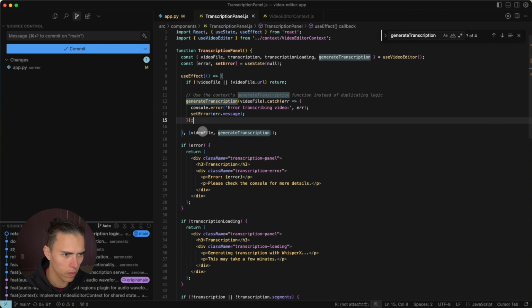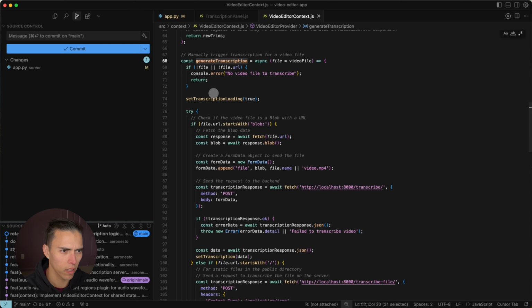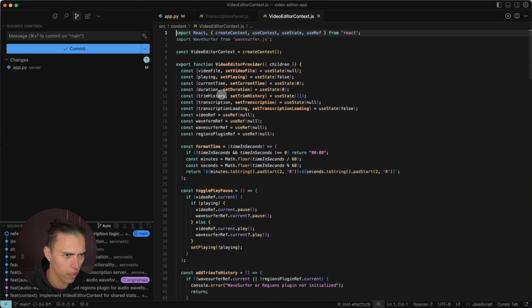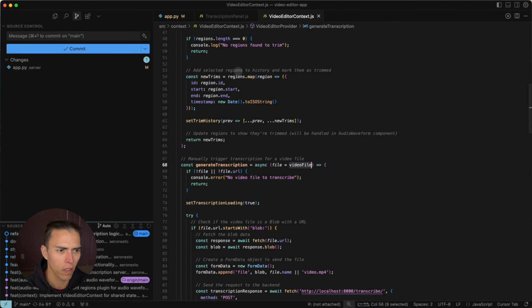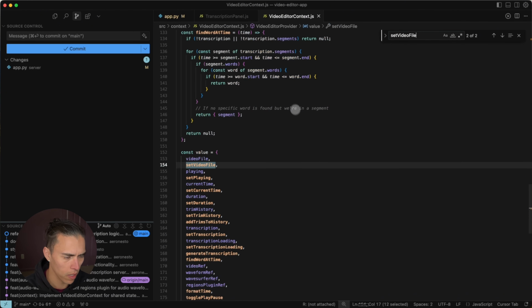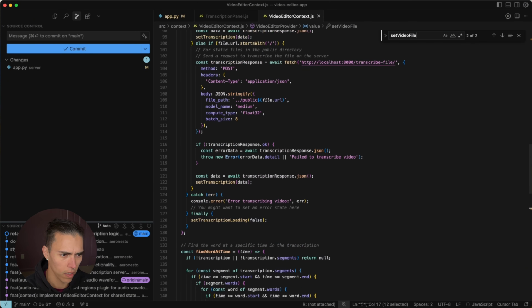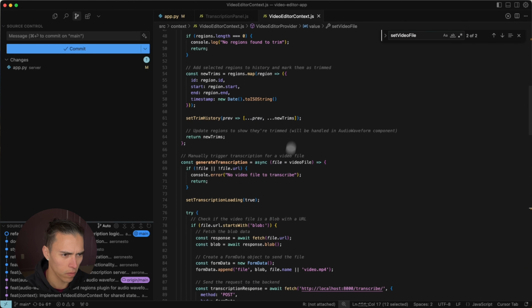So let's see, maybe this video file is being set inside this function. The function to set that video file is this one here, right? Yeah, this is the updater function. So is that updater function being called within? No, it's not being called within the generate transcription function. All right, let's see.